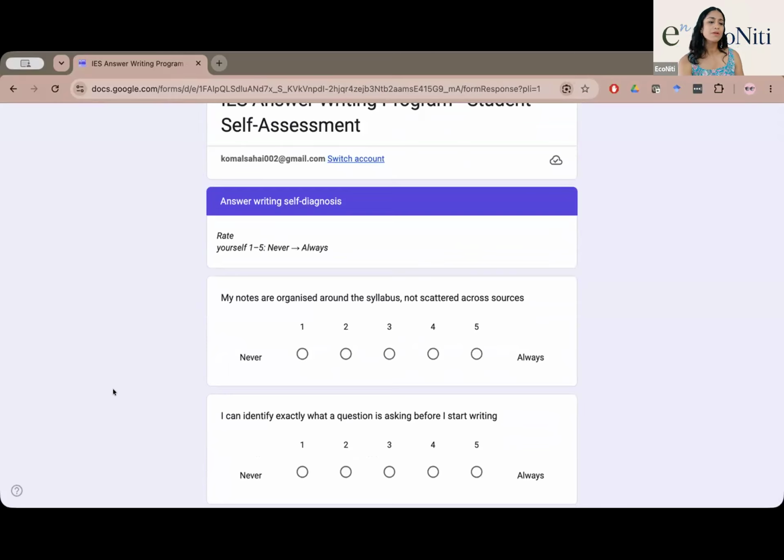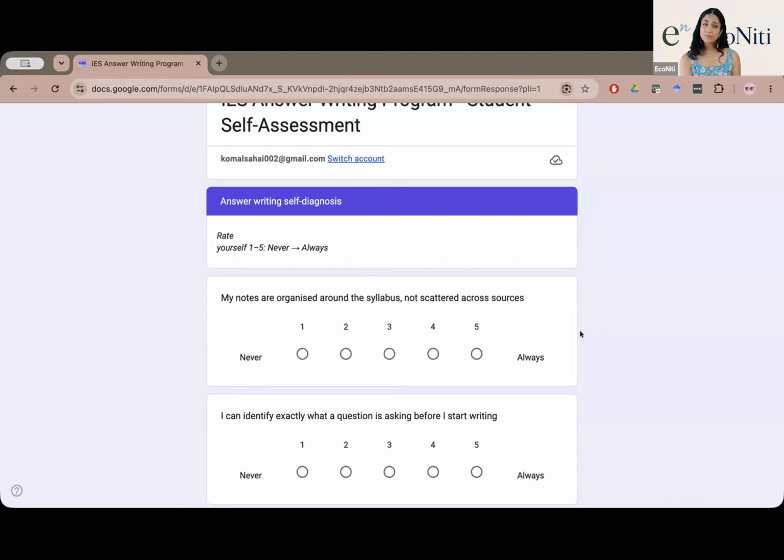I've already talked about these questions, but फिर भी हम इसमें करते हैं. First question, my notes are organized around the syllabus and they are not scattered across sources. तो कई बार हम जब notes बनाते हैं तो हमको नहीं आइडिया रहता है कि ये notes कितने ज़्यादा valuable होने वाले हैं. So although I do try to push at least my students to make notes that ultimately become the resource that you go for rather than going for the source material. कि लेक्चर हो गया, लेक्चर के एक्चुअल मतलब लेक्चर की पूरी रिकॉर्डिंग हो गई या बुक पढ़ना पड़े, वैसे नहीं करना है. पहली बारी नोट्स ऐसे बनाओ कि वो पक्के हो जाए और उसी से रिवीजन और उसी से सारा कुछ वापस से पढ़ाई हो जाए.